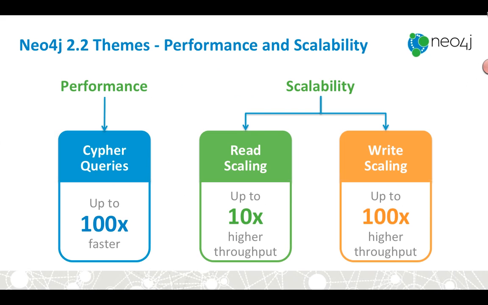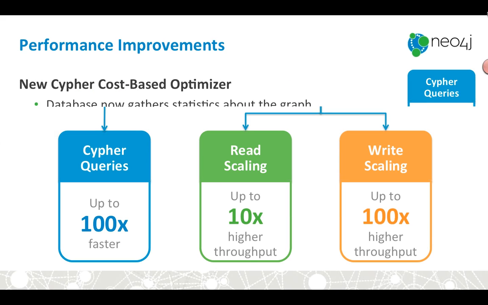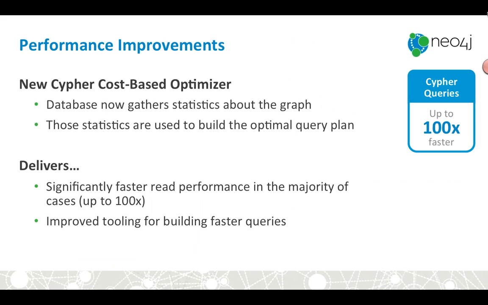So without further ado, the themes for the release are performance and scalability. You just heard me say that. Our goal was, as more and more people are using Neo4j and pushing more and more limits, and at the same time, as Cypher has really proven itself to be the most convenient way to develop things, number one, we went in saying we want to make Cypher faster. How do we do that? Well, there are lots of different ways, and we've optimized Cypher in small ways over time. What we realized was we needed to do some pretty radical things in order to get Cypher closer to the native Java API speed.